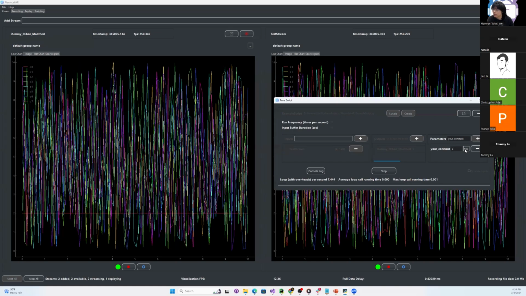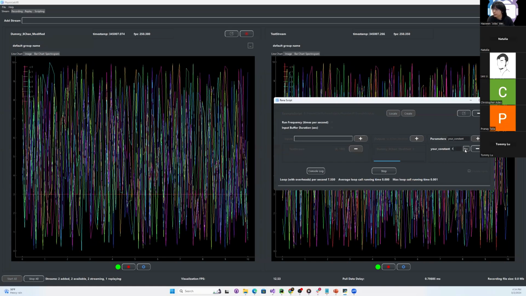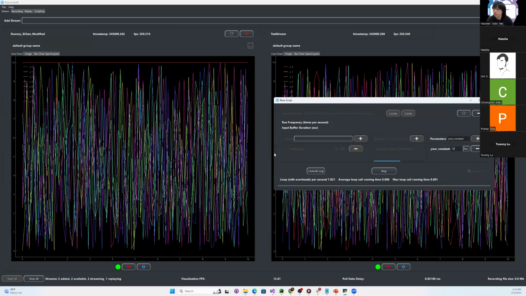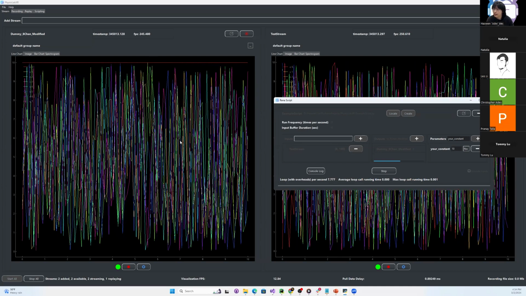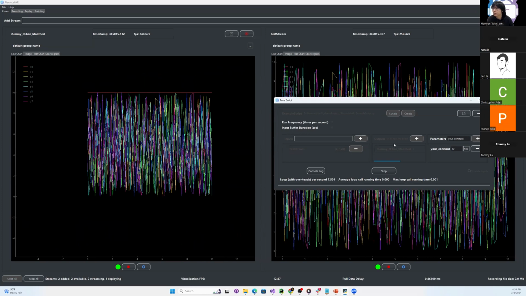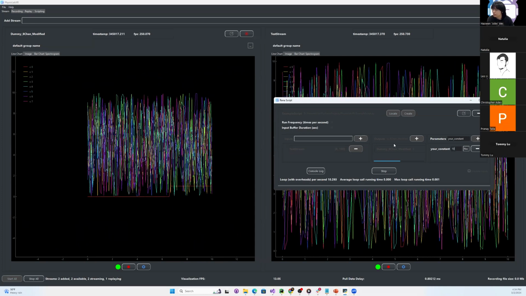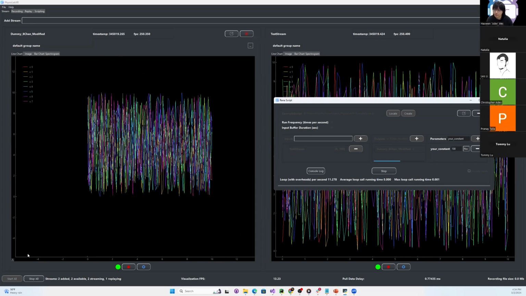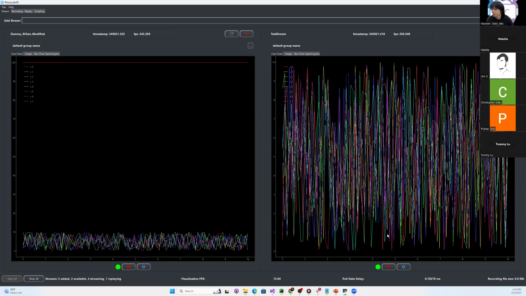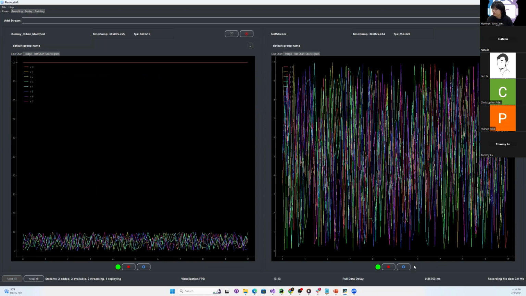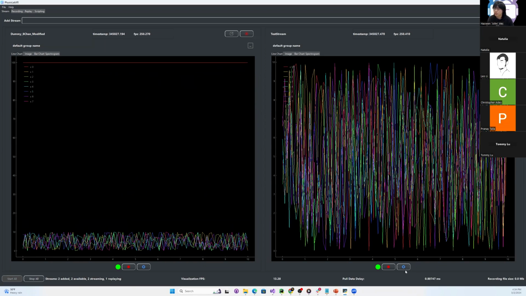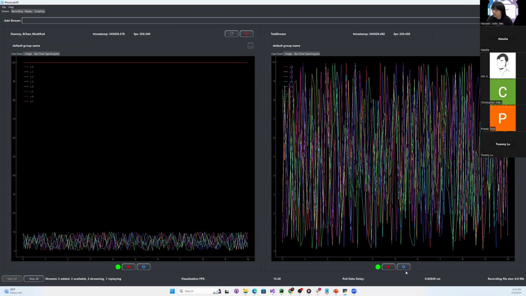And you can see as we change the parameter right here, the value of the first channel has been modified in real time. And this feature is extremely useful during the closed loop brain-computer interface development process.